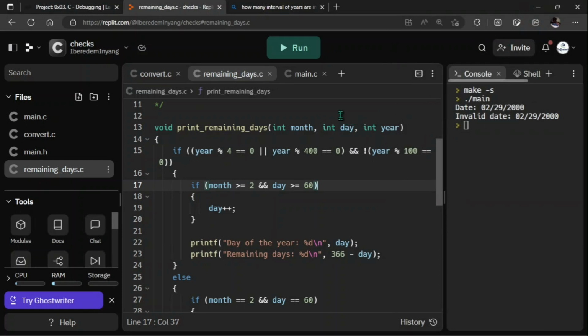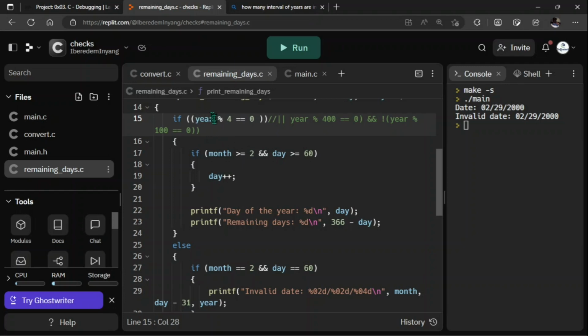Now for the year modulus 400 and then year modulus 100, you can check that too, but I don't really think it's necessary. Okay, now let's check that. Let me end this bracket here and then comment this out. As long as I've been able to find out that every 4 years is a leap year and I've given this condition, now if year modulus 4 is equal to 0, which means it is a leap year, what you simply do is add +1 to February.